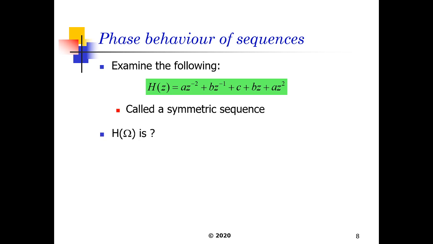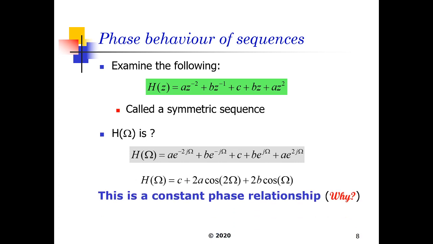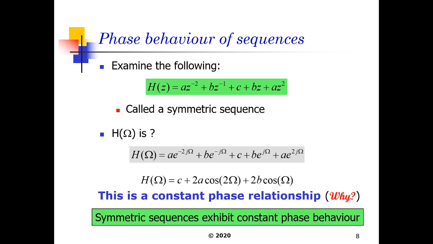So if we try to transform this H(z) into H(capital omega), it transforms into this part here. And we can see that wherever we had z to the negative 1, it just transfers to e to the minus j omega accordingly. We can also recall that this exponent form can be represented as a sum of cosine and j sine. In this case, if there's a negative sign, it will be cosine of this component minus j sine of the component. And if we apply that Euler expansion to that equation, we can get it in terms of only cosine, because all the sine components for a symmetric sequence will cancel out. And this form that we observe is referred to as a constant phase relationship. The reason for this is that any symmetric sequence is going to exhibit constant phase behavior.